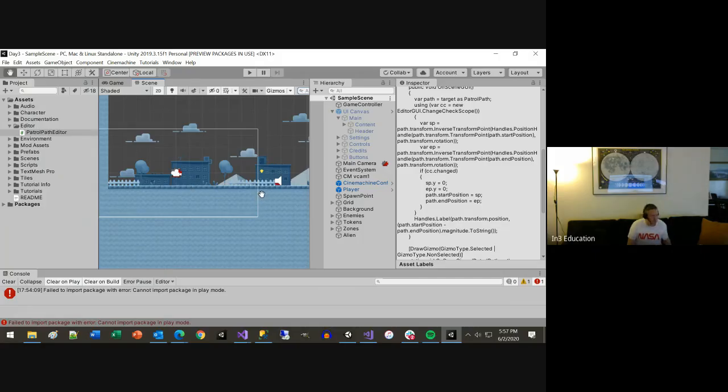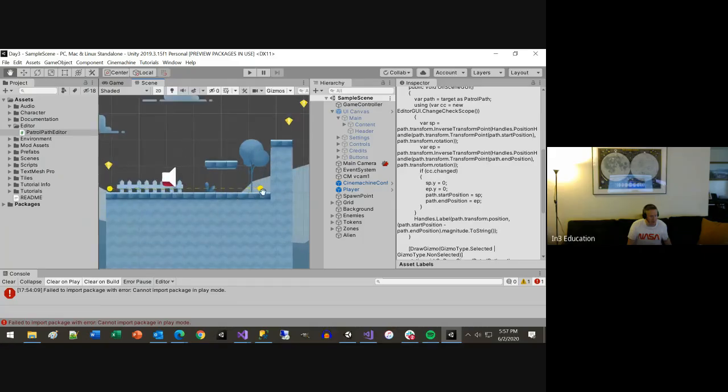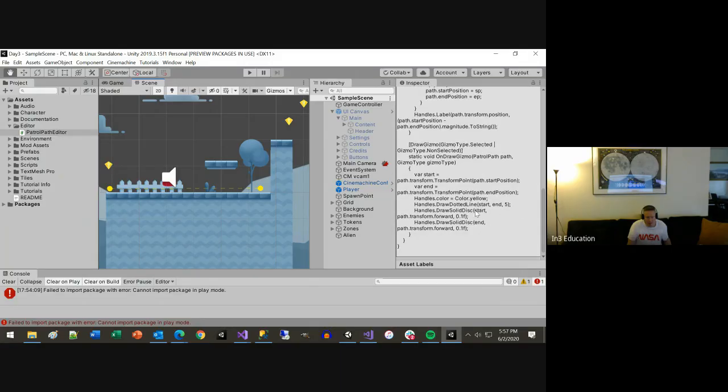Yeah, I'm gonna guess, if we maneuver around here, this line here looks probably like the gizmo that is being generated by the patrol path editor. Yep, it's drawing this dotted line and it's drawing these disks.